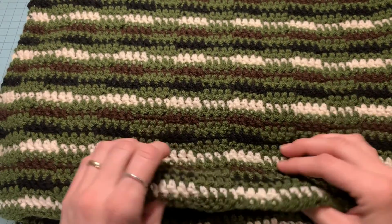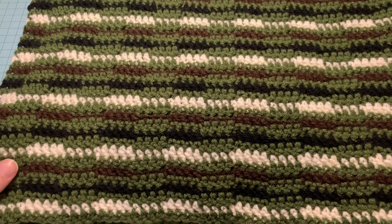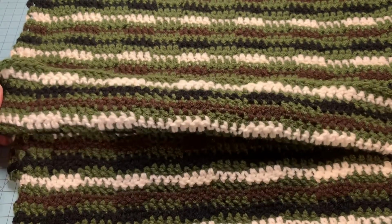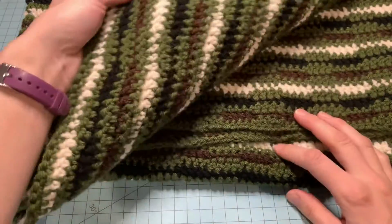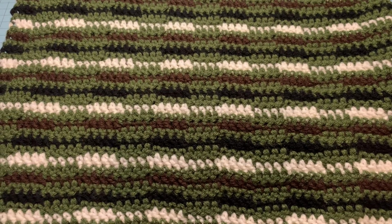As you can see, obviously you can use tons of different colors with that, different color combinations to make any kind of pattern you want. But even learning those very basic stitches, you can still make fairly nice projects. And this is a quite large baby blanket actually, so lots of possibilities.